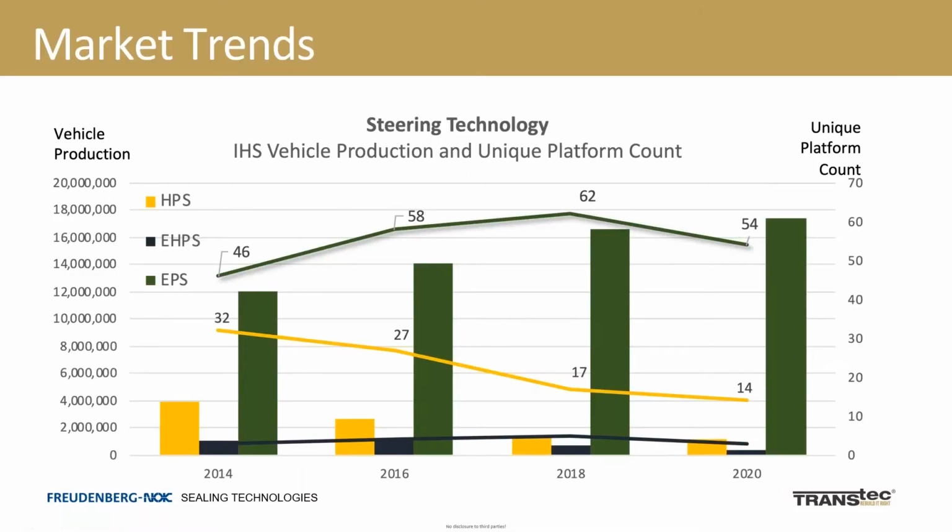Next, we're going into market trends. We've seen a dramatic shift to EPS over the course of the last 6 years. Only 6% of new vehicles are hydraulic, so EPS is where we're seeing a majority of the manufacturers moving to. As you can see from the graph here, you really want to look at the green bars that show the increase of EPS over the last 6 years and the decline of HPS in the last 6 years. We saw 71% of EPS racks in 2014, which grew to 79% in 2016, and are seeing roughly 92% of vehicles have EPS in 2020.